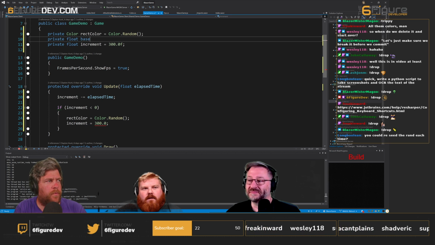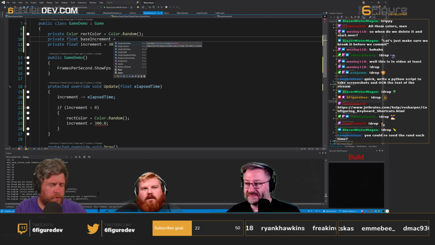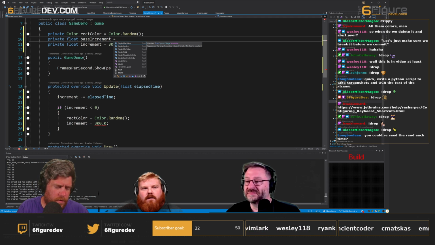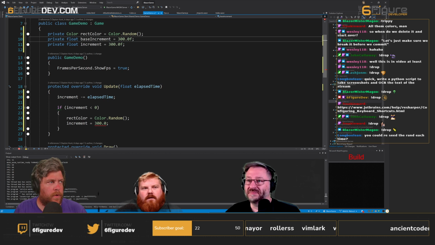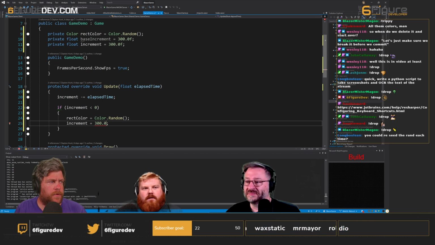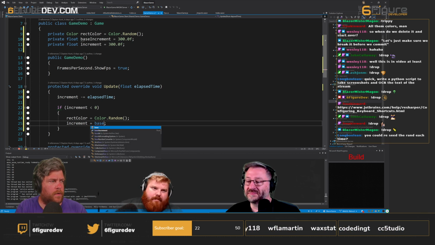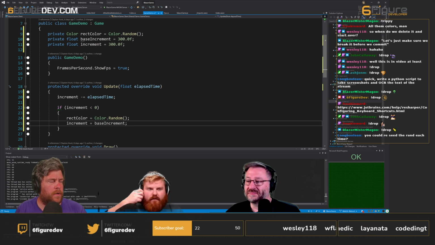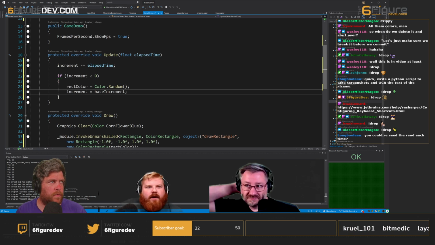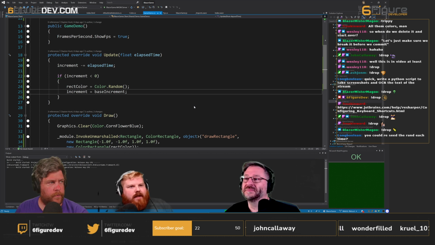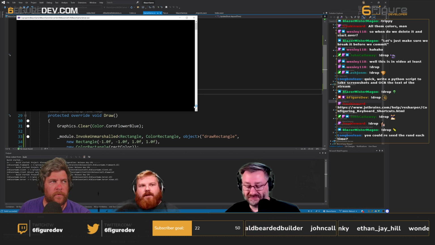Private float base increment equals 300F, and then down here I would say base increment. Yeah, so that would work. I guess maybe I was misunderstanding. Is elapsed time the time between updates?